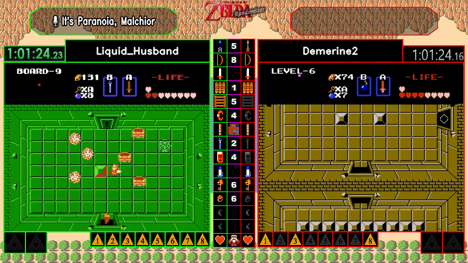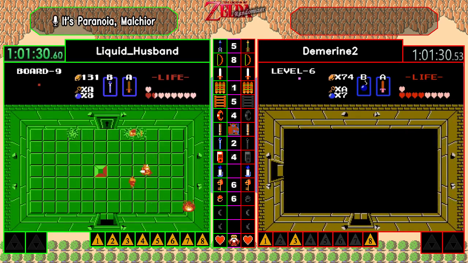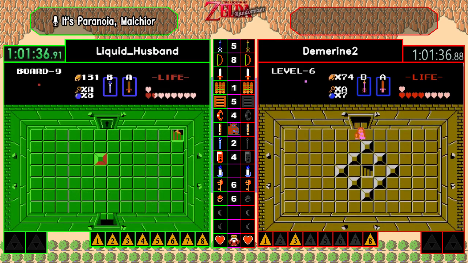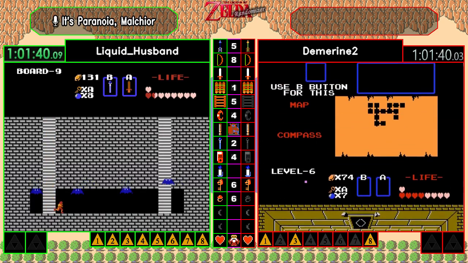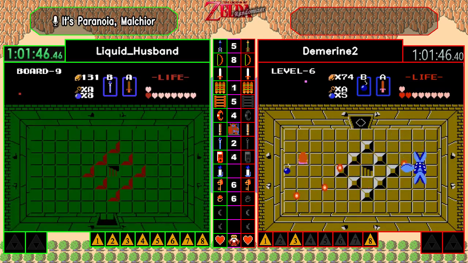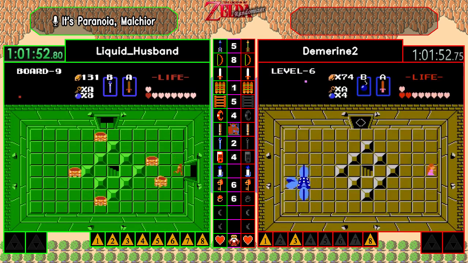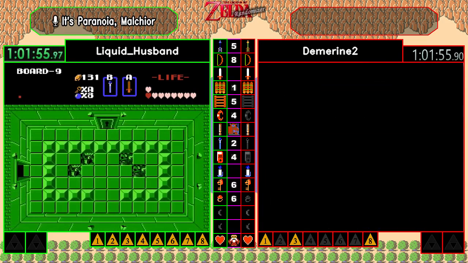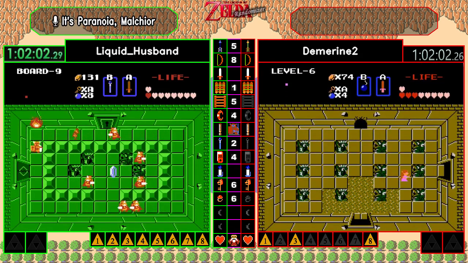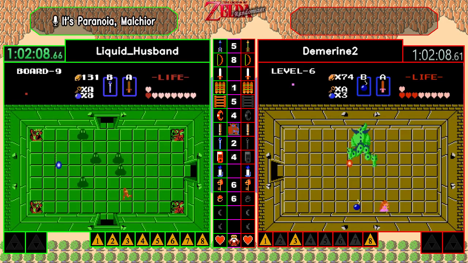Liquid Husband continuing through this 9. Now in pretty much the dead center, which is normally where you want to be when you're looking for the pig. Finds a staircase. I'm gonna go ahead and take it. Oh, don't burn to death. He's only got 1 heart. Nice sideways on the dart nuts.